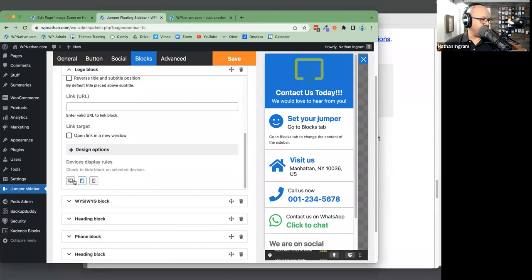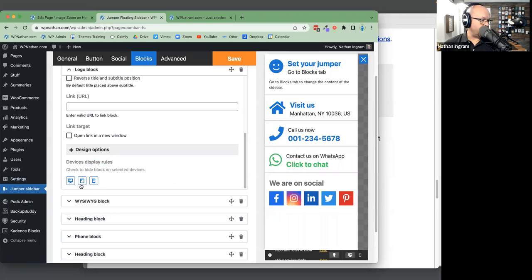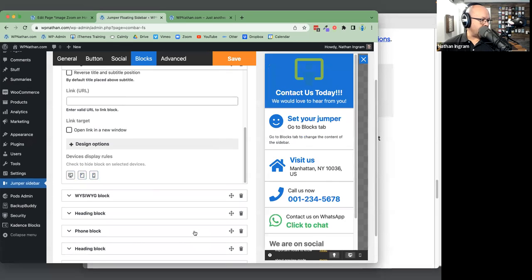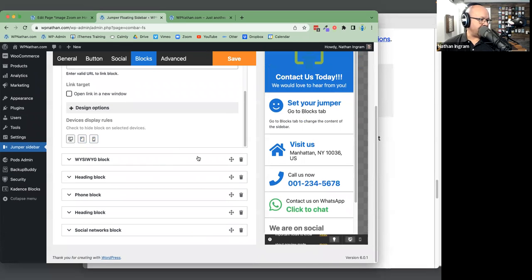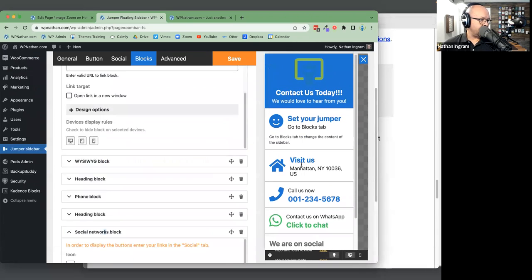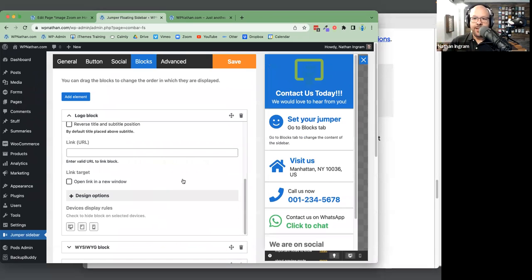Links, we can choose how this looks on various device sizes as well. Is it on all or just desktop, mobile, and whatnot? Checking on means turning off. So you have the ability to move all these things around, adding blocks, social networks. So it's all right here, real easy to manipulate.